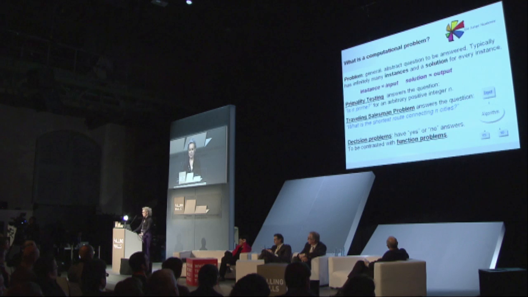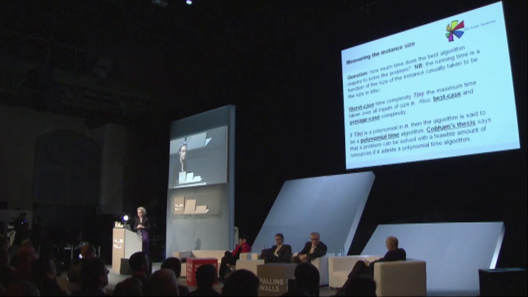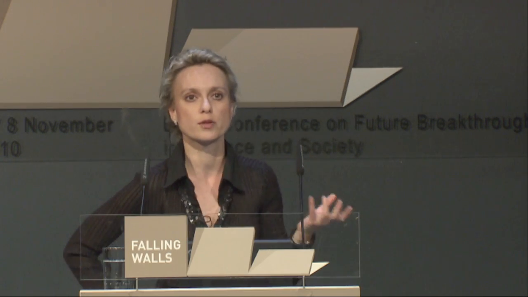Some problems are decision problems, where the answer is yes or no, to be contrasted with problems that have a numerical answer, a concrete answer like 42, or a path in a graph, something like that. I did mention how we measure the instance size. Typically we encode our inputs as bit strings, and then the size is in bits. You don't have to do that. A number can be measured by the number of digits in its representation other than binary, and so forth. There are many, many ways to do that.